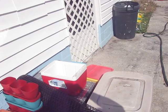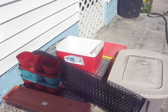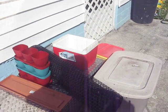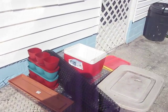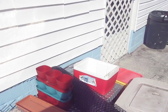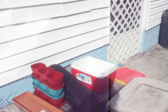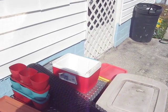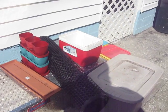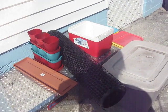Last year I tried to grow zucchini and squash and something just trampled them to death. I don't know what it was, but I know this year I need to protect them, so I'm going to be growing in a raised bed. I went to Home Depot and got some landscape timbers — an old friend from high school told me about them — and we're going to build the boxes and put some kind of cage around it with that fencing. I also got some little pots for herbs.